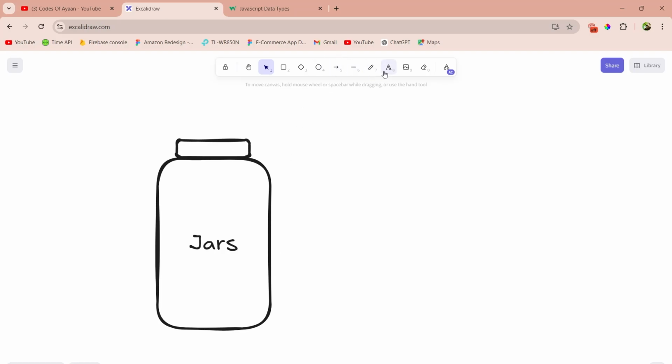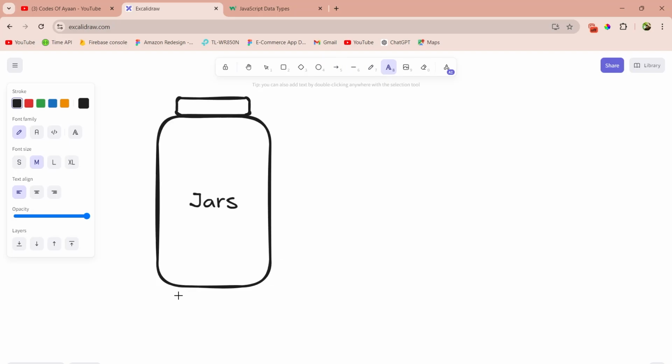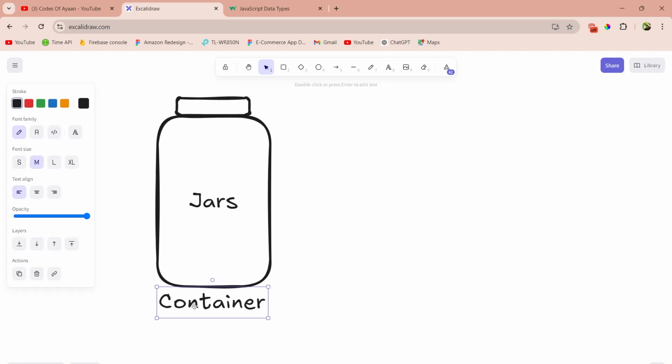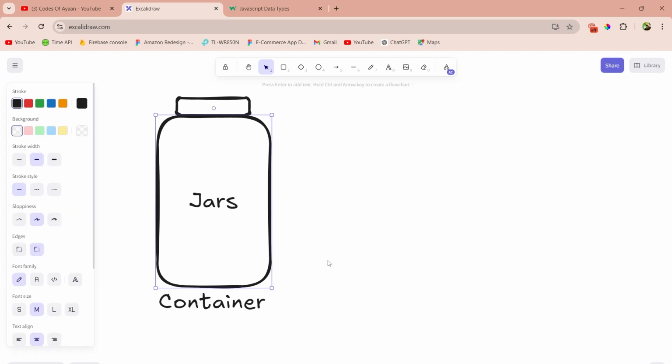Nothing but an empty box. To make it easy, let me write container here. Or if you're confused about container, we can go with jars also, it's fine. Both ways it tells the same thing. Jars is an easy word, if you're able to understand, let's go with jars only.